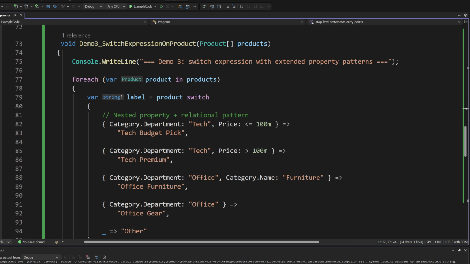Just as a little bonus, let's take a look at a switch statement. It's not exactly LINQ-ish. We are using for each, and there's no LINQ as such, but you can use this in ifs. And again, just to get started, if you're not familiar with this at all, watch a previous video and then get back to this. It will be easier to understand. But essentially here what we have category department, tech, okay, and then we have conditional, less than 100 or less than or equal to 100. Then we pick this string. So the label becomes whatever string we pick by the switch.